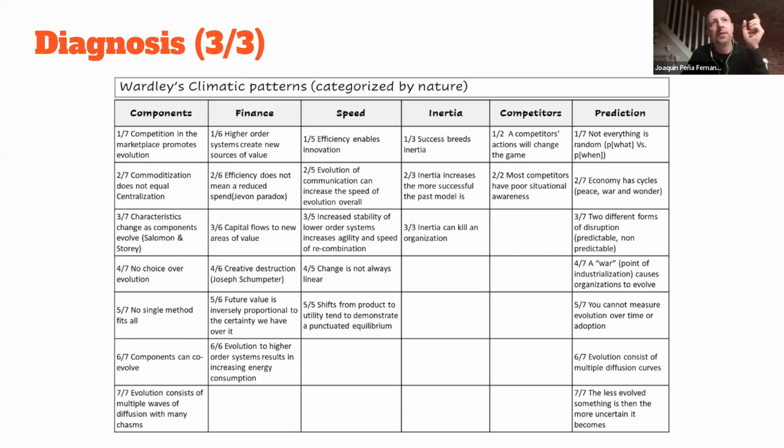Then the third part of the diagnosis is the climatic patterns. The climatic patterns are ignored a lot, and they should not be ignored. If we take a physical map and we are on the highway, the map enables us to understand where we are. Where am I? I am in the middle of Ohio. Okay, but I want to go to Chicago. What is the road? This road. You need to take this road to Chicago.